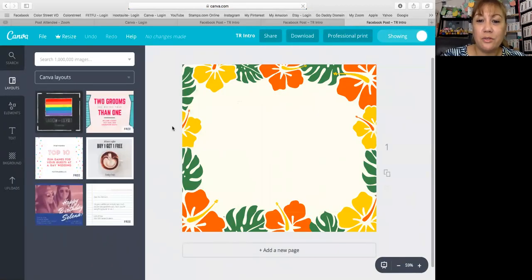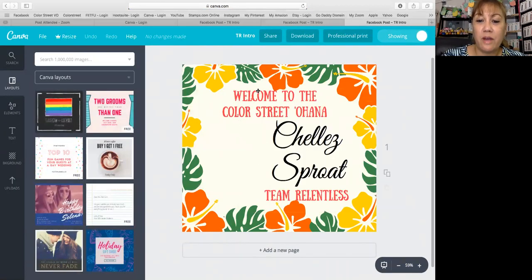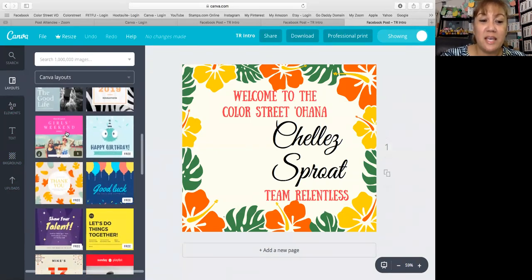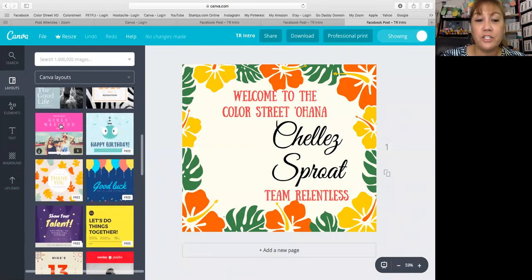And you're going to go to this screen here where your graphic will appear if you were to save it or to share it. This here on the left is how you create and change and edit anything. So this right here is a layout that Canva had in their layout selection here. So all you need to do is type out different images that you're looking for. And you can use any of these pre-made layouts. You can always edit, change the font, move the picture, and so forth.